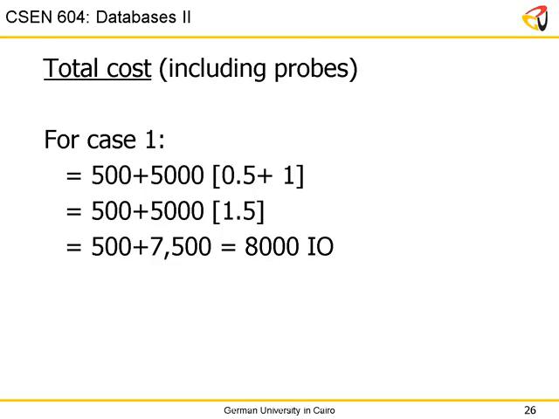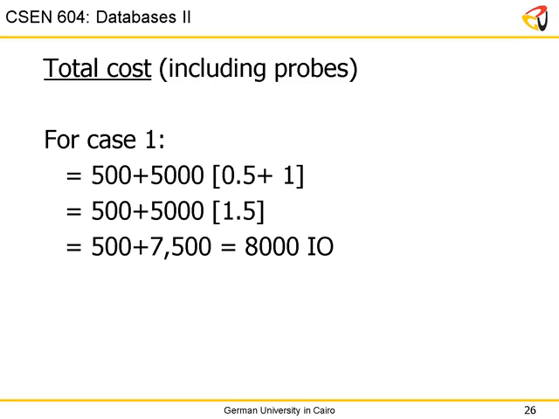So before, for case 1, which we worked with the primary foreign key situation, it was 500 for reading R2 plus 5,000 for going to the index, and with every probe in the index, we went and read a page. That's why we have the 1 in the second line there. Plus, I'm going to add half an IO on average to load the B+ tree nodes that are on disk and put them in memory to be able to work with them. So it's going to be 5,000 multiplied by 1.5. And that gives us 8,000 IO.